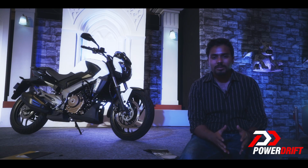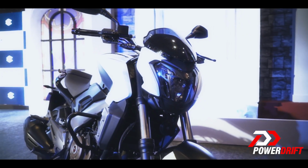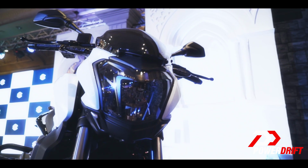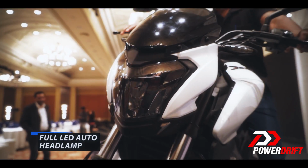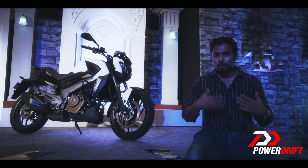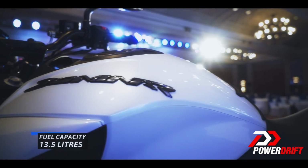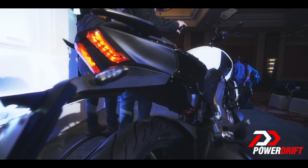The overall design of the motorcycle is inspired by the form factor of a lion. So you have an aggressive contoured front end that tapers to the rear. Now, starting with the headlamp cluster, which kind of looks a little bit like Optimus Prime if you ask me, it is the only motorcycle in its class that has full automatic LED headlamps, and it is white balanced to ensure that there is less rider fatigue when you're going on long journeys. Now, the fuel tank itself holds 13.5 liters of fuel and is well contoured and adds to that muscular stance. Bringing the design all together are the infinity rear tail lamps that are now synonymous with Bajaj.